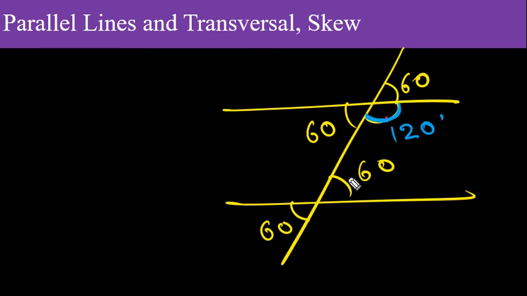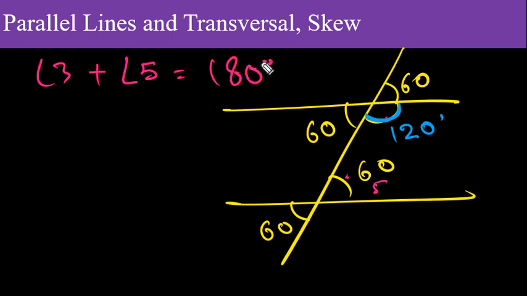I asked you this and this, right? So how much is this? This was angle 3 and this was angle 5, right? So angle 3 plus angle 5 will be equal to 180 degree. That's what I was trying to teach you. Okay, sum of these two angles will be 180 degree. These are interior in the same side. Okay, so find out the name. What do you call that?